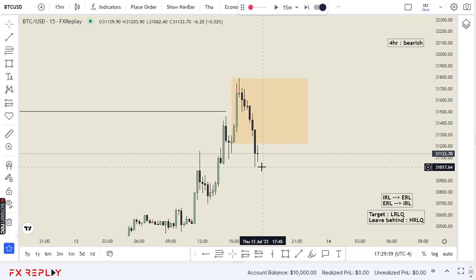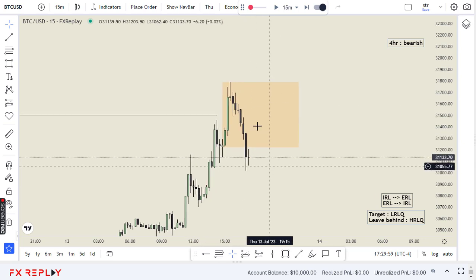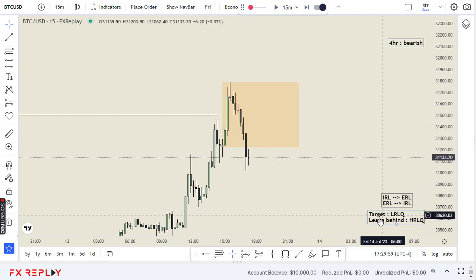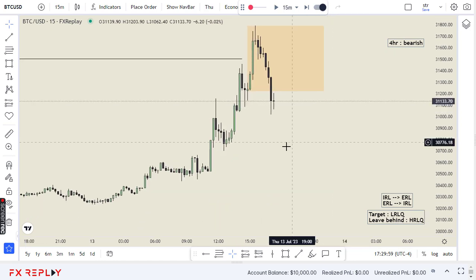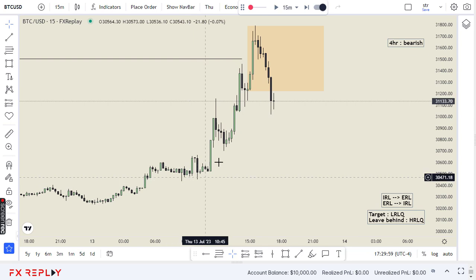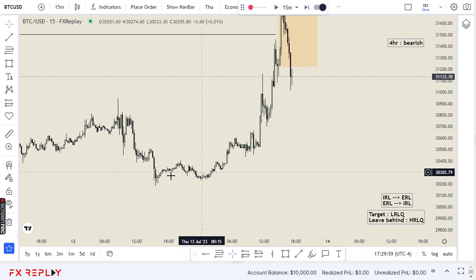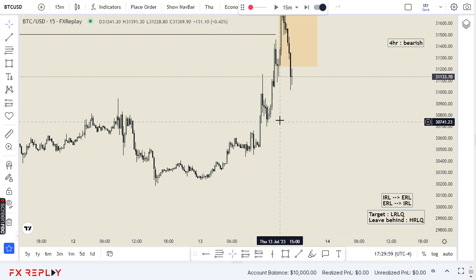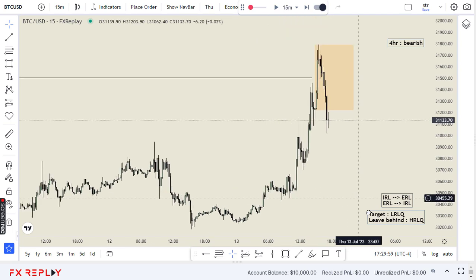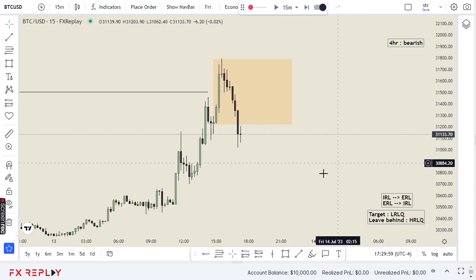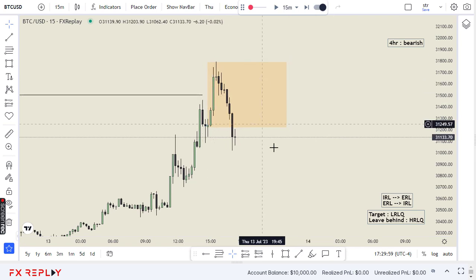All right. Now we wait for price to reach this order block right here, and we look for high resistance liquidity to form. So we have a low resistance liquidity to target. We have all these filled swings right here. All right. So we have all these filled swings represent liquidity. And now we want to see high resistance liquidity. We have high resistance liquidity here, but let's see what happened.